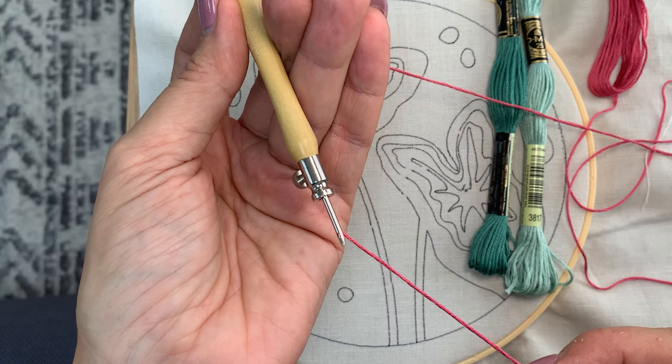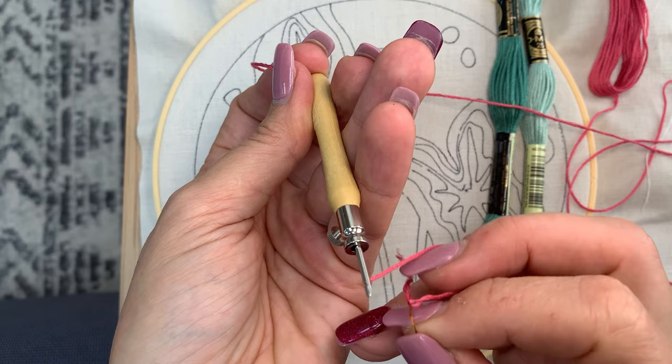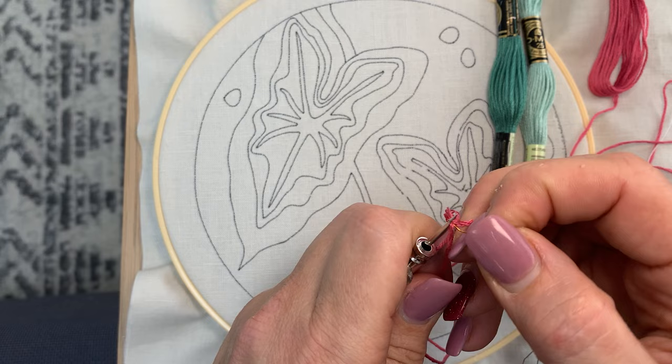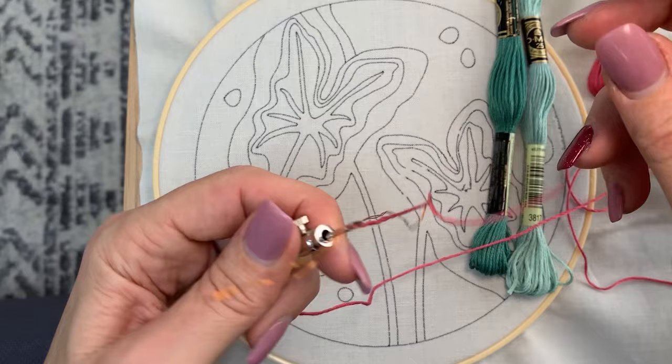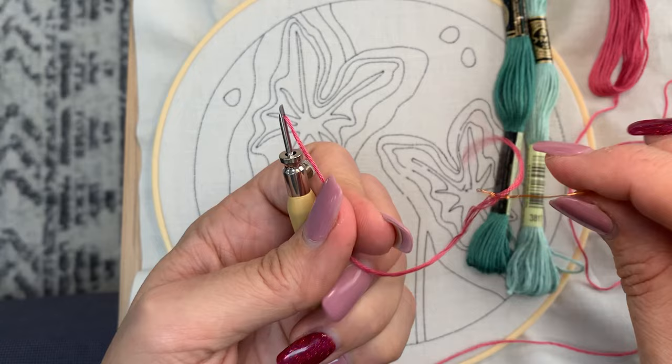Once we're there, we also want to thread this through this hole. Hopefully you can see that hole there. So what I'm going to just do is, while that's still sitting there within the thread, I'm going to push this through the hole. Okay. And now that's all the way through. So you'll see it's running through the wooden handle, through the needle, and then out through that hole. Okay, so now this is ready to work with.